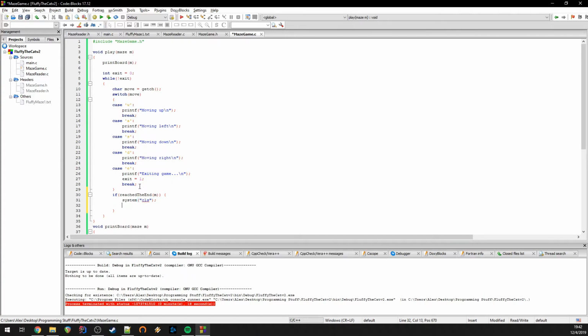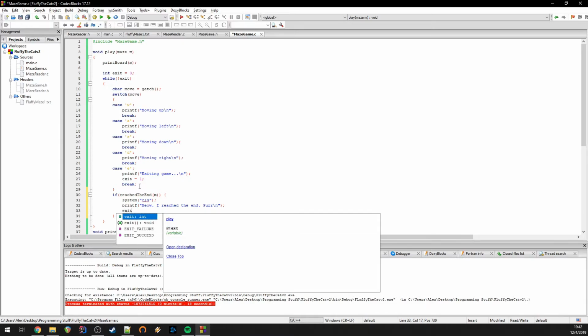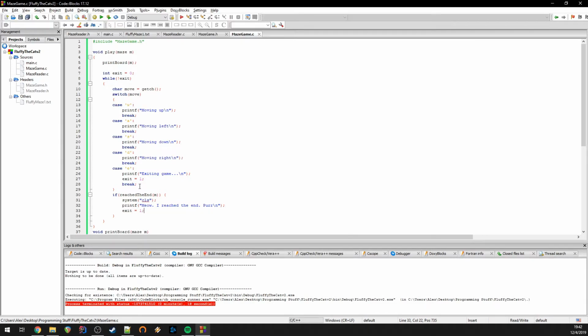Oops. And printf something like meow. I reached the end. And also make sure the game exits. And else, if I haven't reached the end, I will just want to print the board again.